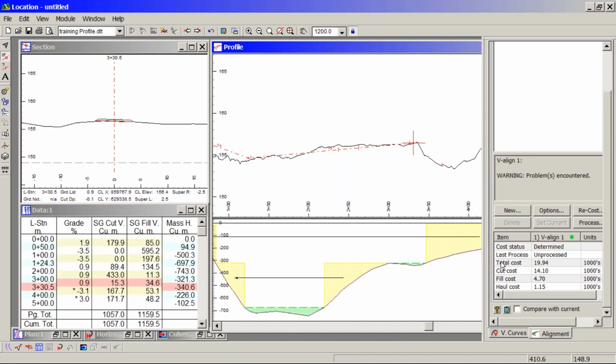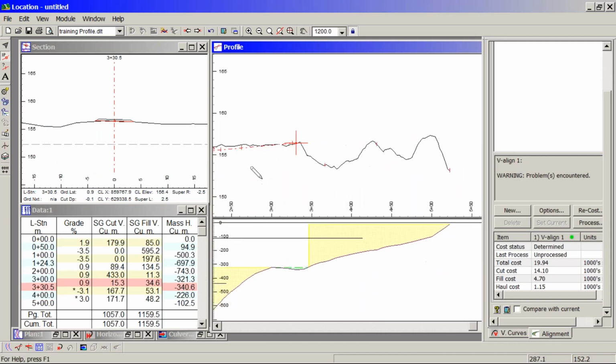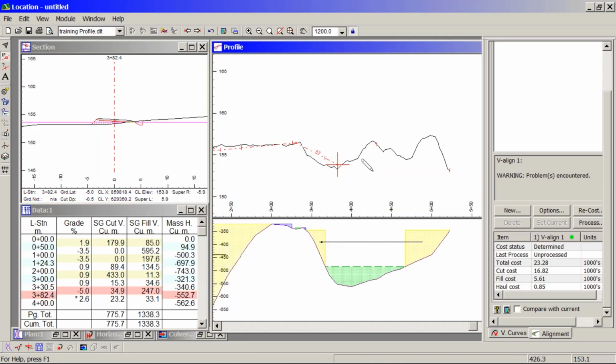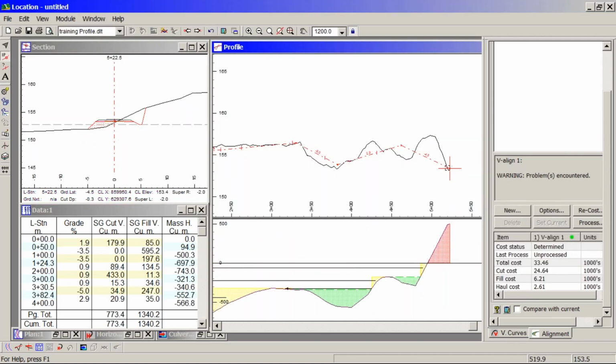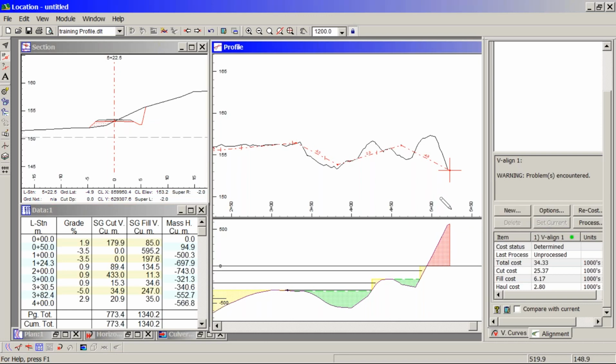You can see that went up to $20,000. Left click once. Left click again to tie it down, it went up again. Go up here, and then snap back down to the start of the profile, or the end of the alignment there.